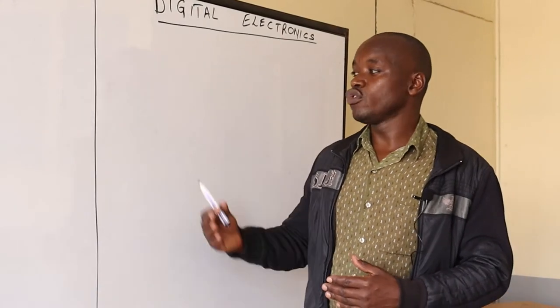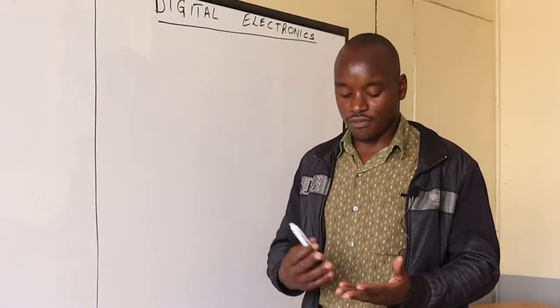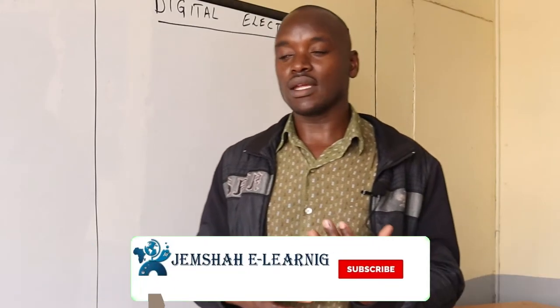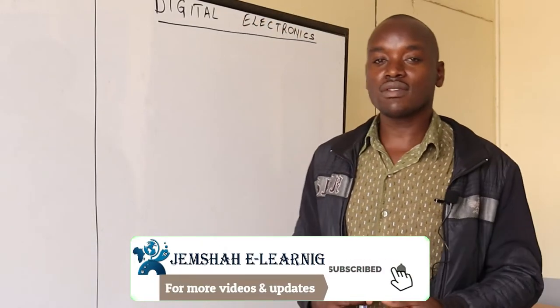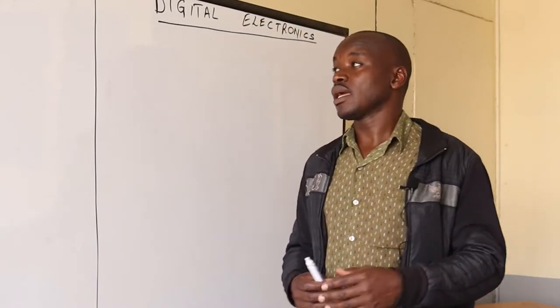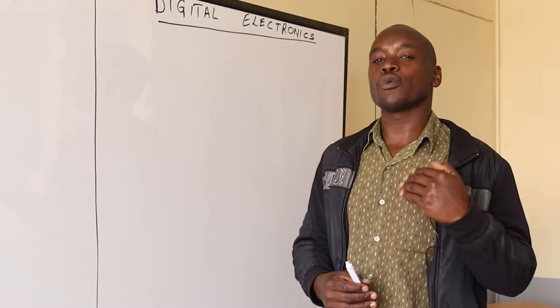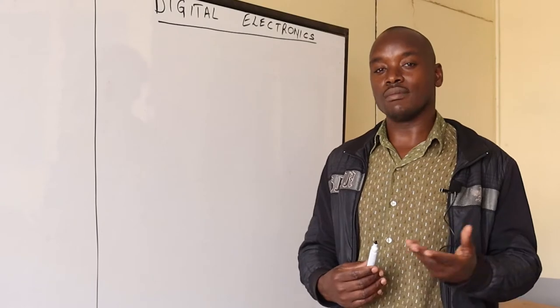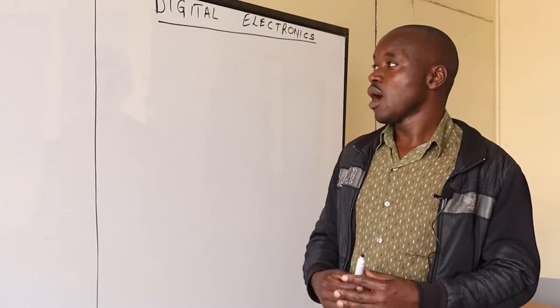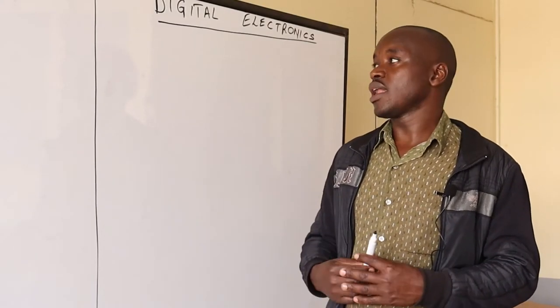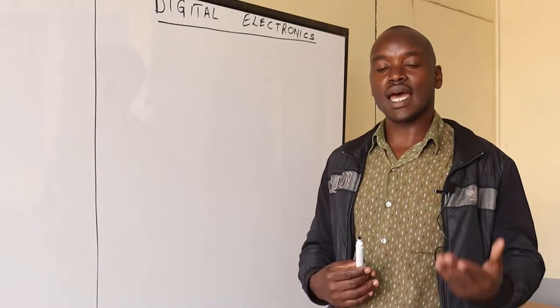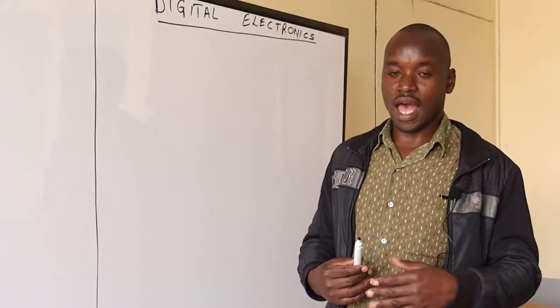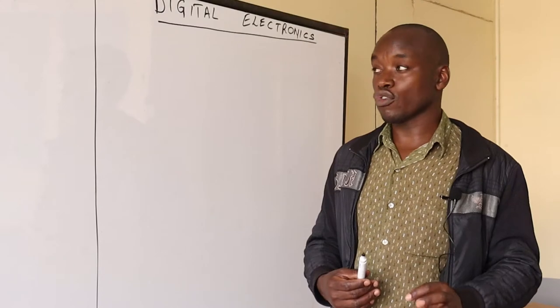We remember that we did the truth table of the three basic gates, which is the NOT gate, the OR gate, and the AND gate. Today, we want to proceed, and then we talk about the other gates and how they are implemented by the truth table, and how they are going to be used. Then again, we shall see how the NAND and the NOR gate are referred to as universal gates.